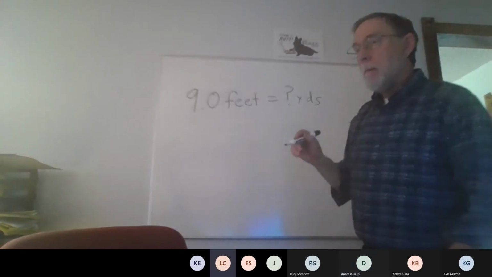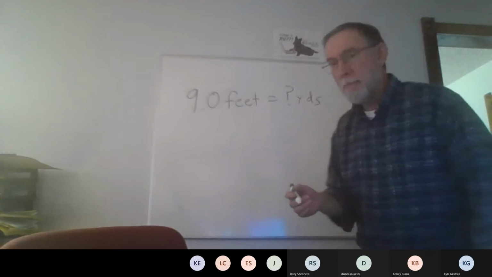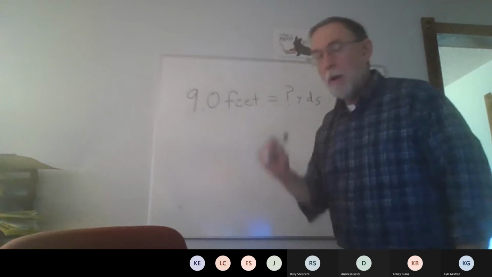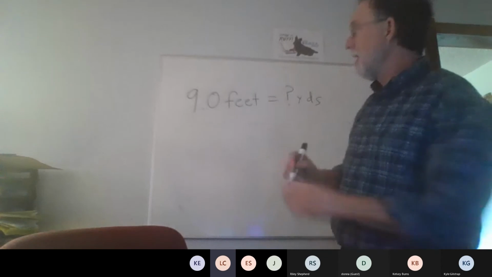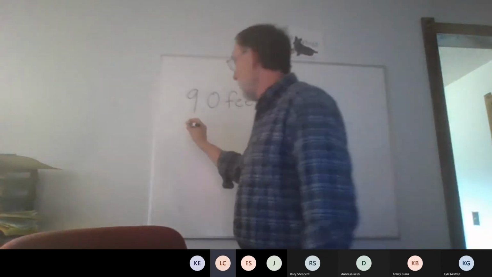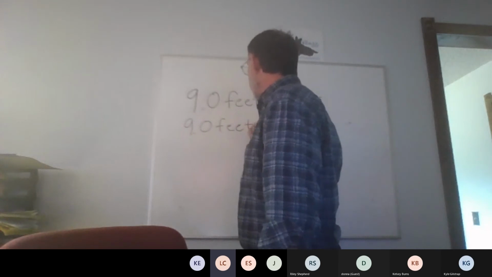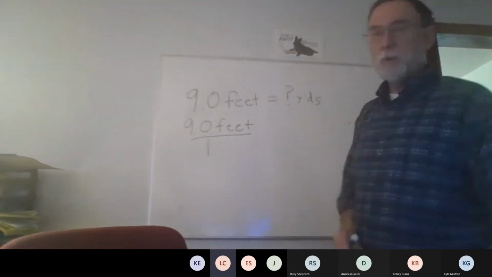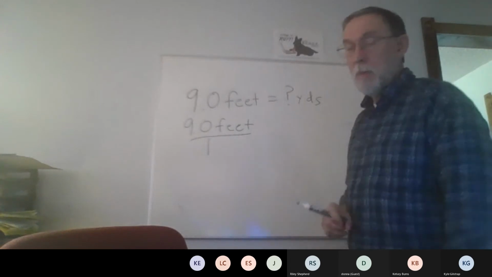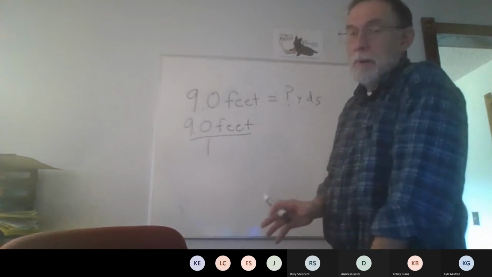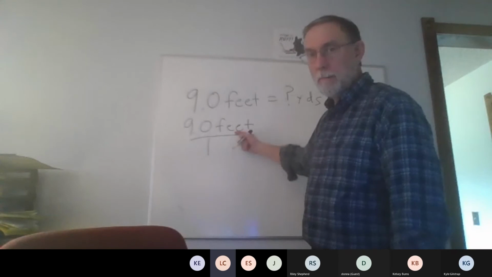So the process of dimensional analysis or unit conversion is the same. And the process I'm going through, we have a handout in the Success Center on this process. So I always start with the given. So I'm going to repeat the given, 9 feet. Some teachers want you to put it over a 1. Fine. It means the same thing. Anything divided by 1 is that number. So I'm not changing anything by putting it over 1. But I've made a numerator and denominator out of it, and that's the important part. It's a dimension.